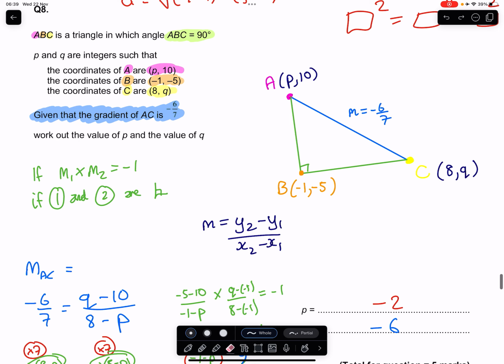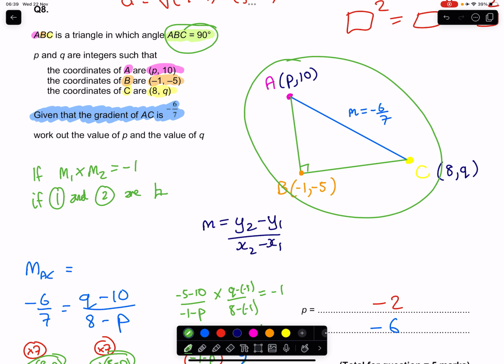All the information was given to you there. The yellow and the green part in the question told you that you were going to be doing stuff to do with straight lines, especially once you draw it, using straight lines, using your perpendicular gradients. Made a lot of sense with that. Done.